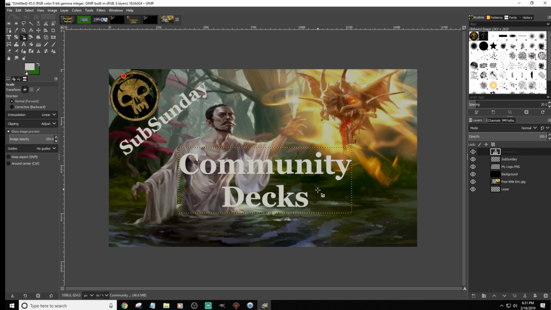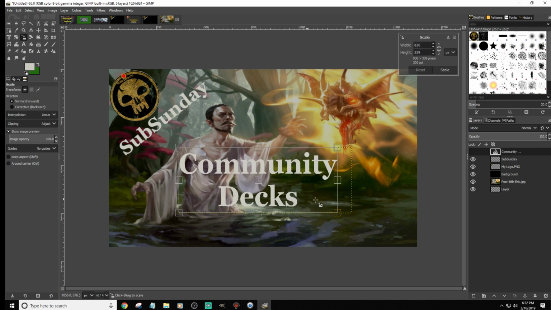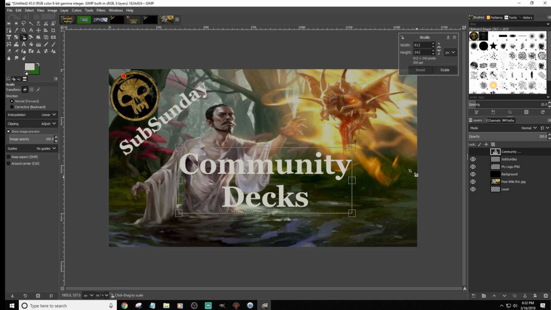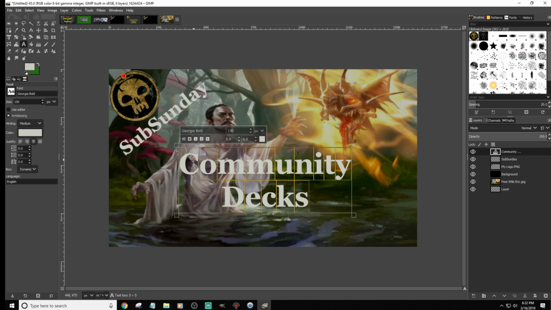So let's say we want this to pop. What color should we use? Anyone want to throw a color at me? What do you think would contrast or would work really well with our current image? Maybe even green. We've got a lot of green in it, and as long as we create that contrasting layer, we should be able to make this pop. We can have gold. We can have pretty much anything we want. So what would you guys think would be a good color for community decks?